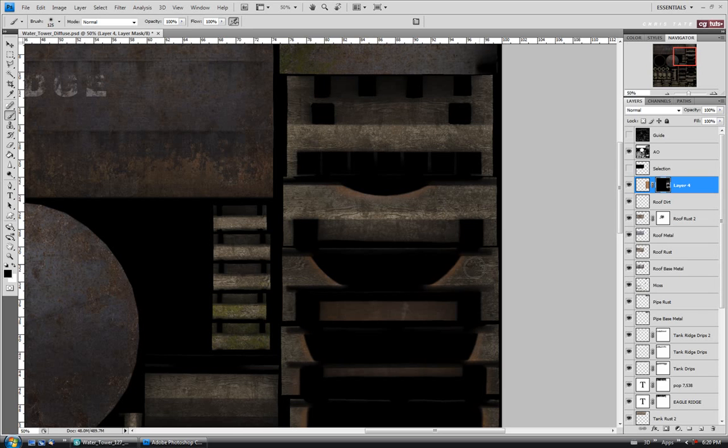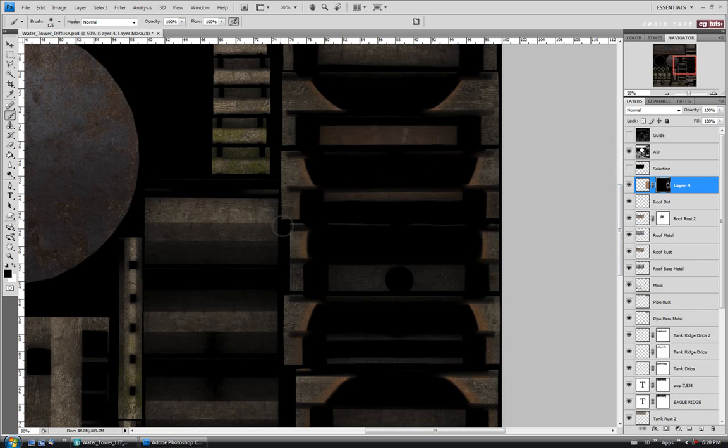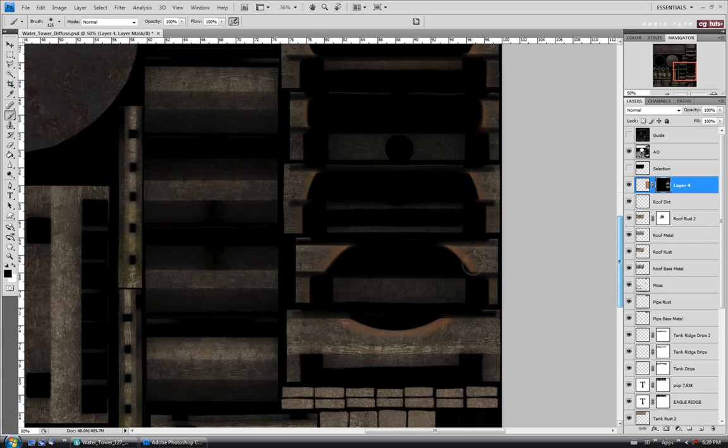And you could use a more regular paintbrush if you wanted to when you do this. It doesn't have to be a big soft brush. Alright, so just break it up a bit. Alright, let's get it off of there. Break up this a little bit.